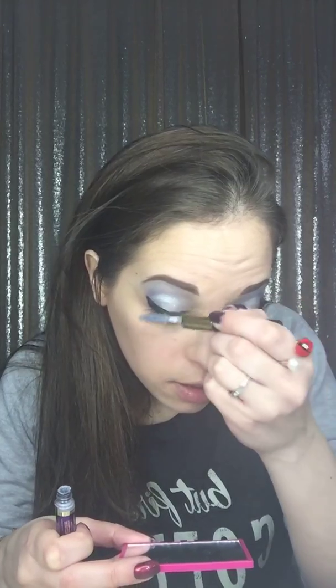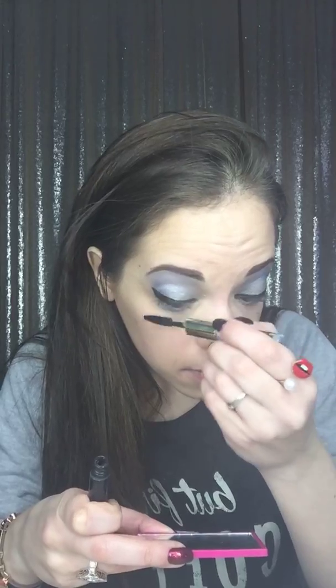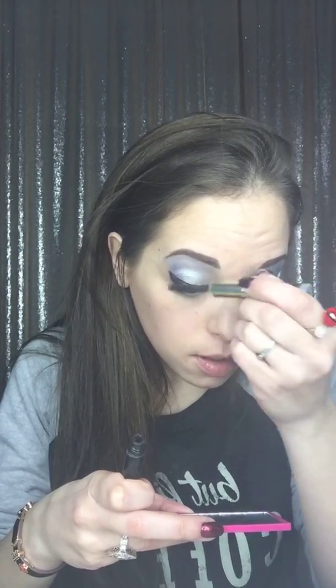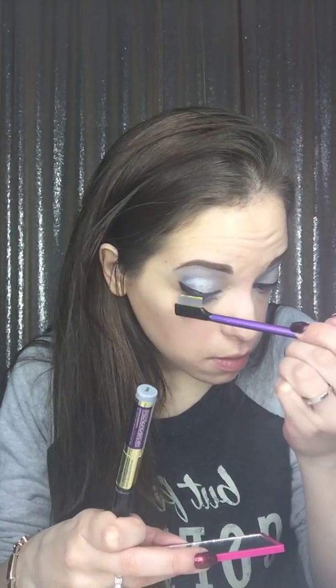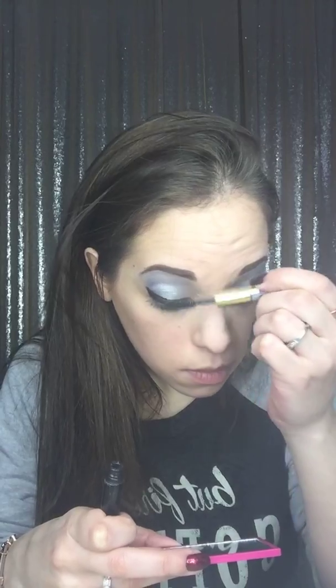Same thing here, looking down into my little mirror. Undersense first. Comb through. You guys make me laugh. I'm going to do my first coat of mascara. I'm going to go through and comb. Oop, comb again. And then we've got our layers of mascara. Yay!